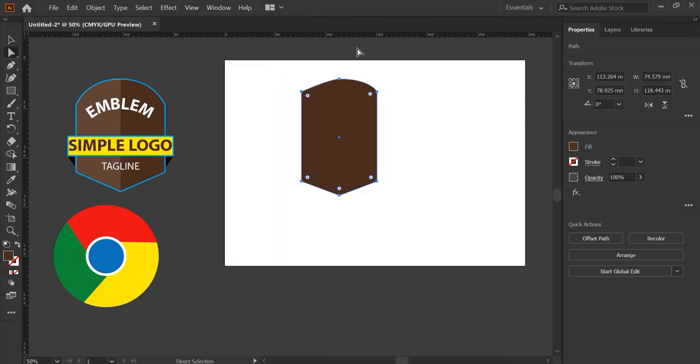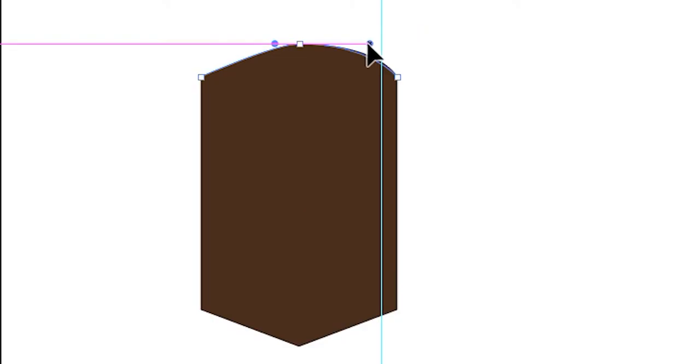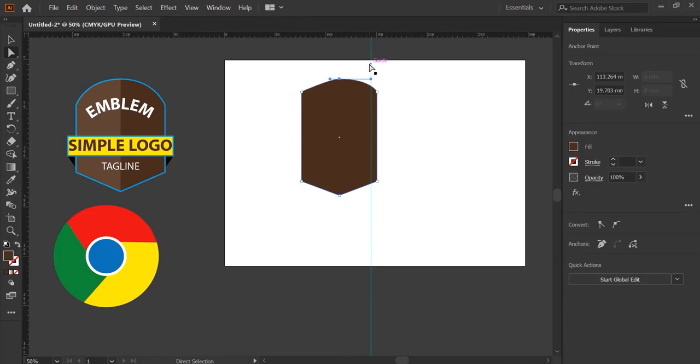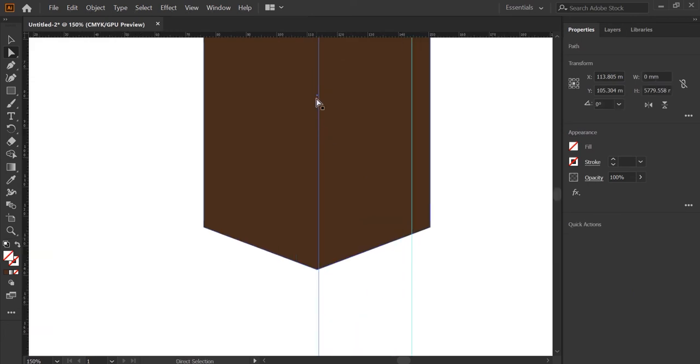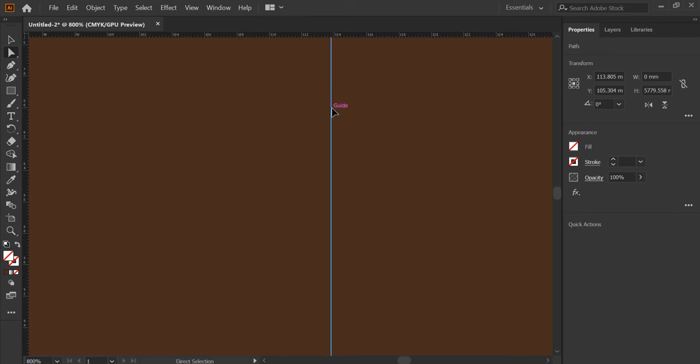For that, I need to draw a guideline here. Let's fix this one here and bring this one and attach it here. Make sure that it's not up or down, it should be exactly horizontal. For that, you can press the shift key and pull it in this direction. And I need to draw 1 more guideline to the center of this rectangle. You can see that it's not exactly in the center, so I'm going to pull it to the left side again. Okay, it's exactly in the center now.